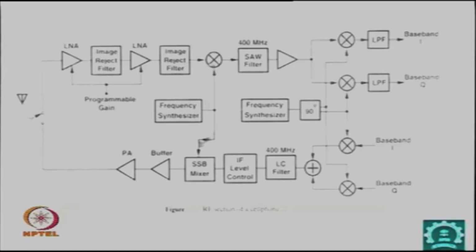followed by a filter which will remove those images, followed by a mixer, and another filter for the lower frequency, which is called baseband, 400 megahertz or sometimes 200 megahertz basebands, amplifiers, and then again you have 4, because you normally work on quadratures, so you need 90-degree offsets. So this is baseband, I and Q, and these are the 2 mixers, 2 low pass filters. Similarly on the transmitter side, you can see there are filters, IF level controllers, single sideband mixers, buffers, power amplifiers, and of course frequency synthesizers, which are like PLLs.